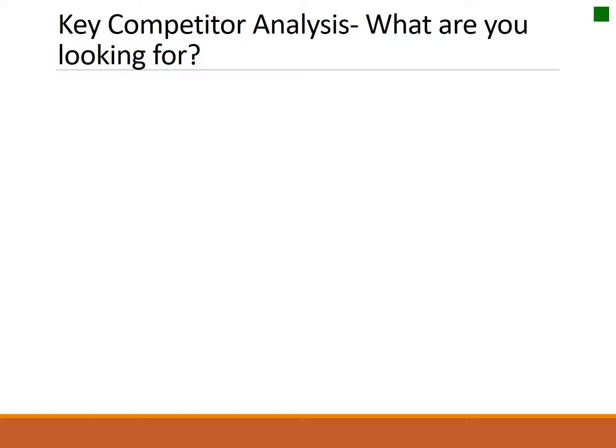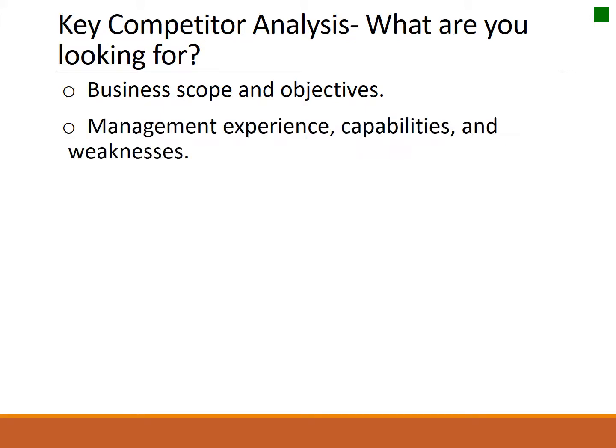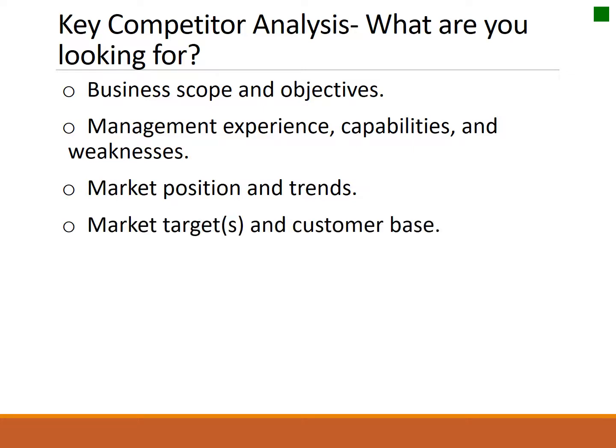So specifically, what are we looking for when we're looking to analyze key competitors? After we identify who our competitors are, we want to evaluate them. Well, what are we looking for when we're evaluating them? We're looking for things like their scope and their objectives and what they want to accomplish. We're looking for managerial experience, capabilities, and weaknesses. So again, the psychographic elements of maybe the leadership team within our competitors. Their market position. So for instance, do they have a big market share? Do they tend to be a leader? Their market segments and their customer base.